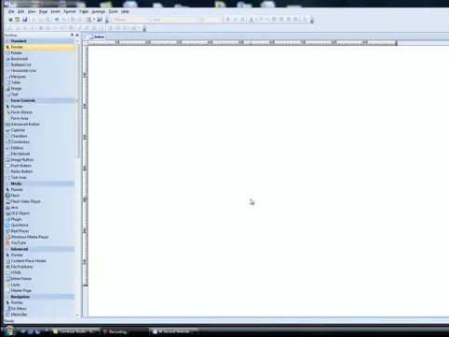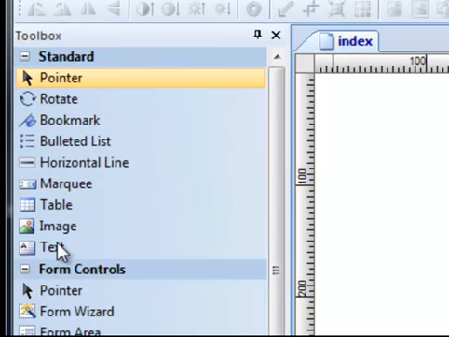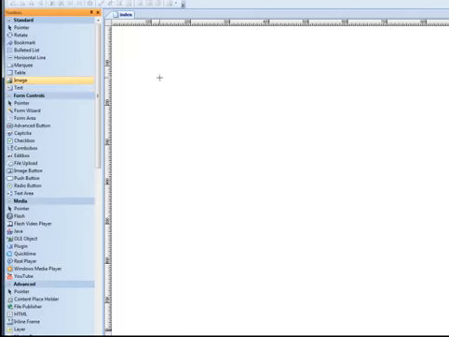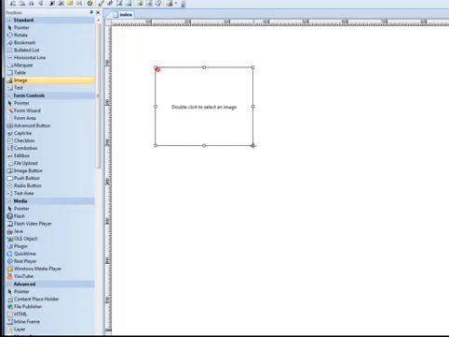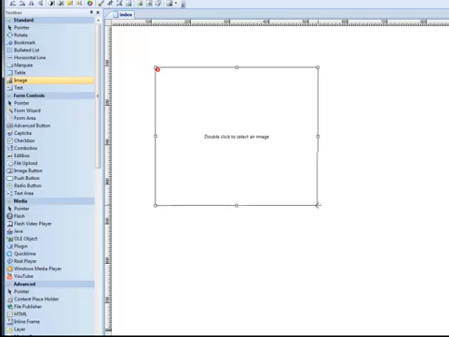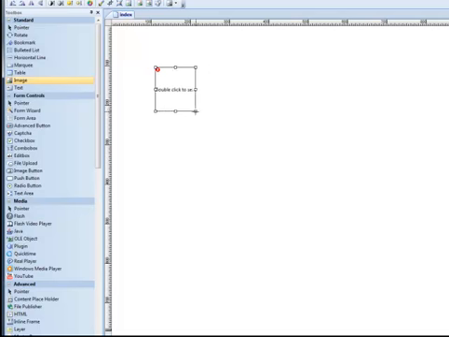First, the most obvious way, of course, is to use the image tool. So I'm over here in the standard toolbox and I'm grabbing the image tool by clicking on it. And when I move my cursor over here into the canvas, it turns into a cross, so I know I've selected a tool. I'm going to click and drag. Now it doesn't matter the size that I make this box right now, because whatever image I go get, this box is going to snap to fit that image. So it doesn't matter how big I make this, I'm just selecting it.